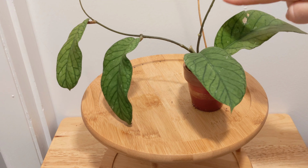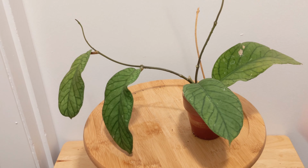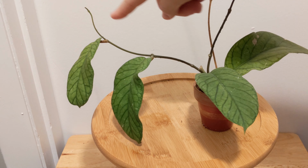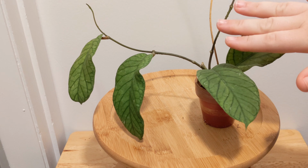She recently put out this new tendril that goes up about like a foot, and she's shot out this tendril and put out 2 new leaves, so that is extremely exciting. She is also still in cocoa core. A lot of my 2-inch pots are still in the cocoa core.